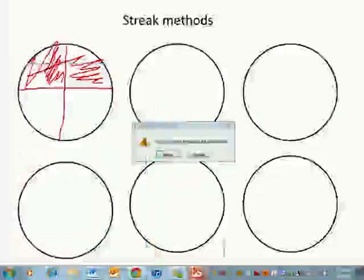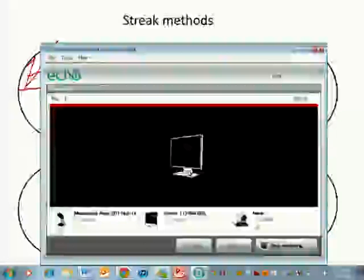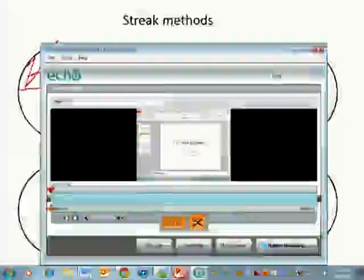We're going to go down here to the Echo 360, and then we can stop the recording. Then what you can do is edit it from here, and all you do is you move.